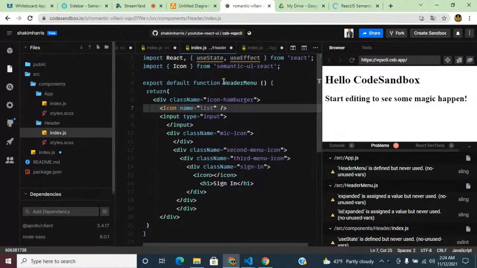All right. And let's go ahead and import. Well, we already exported this function.